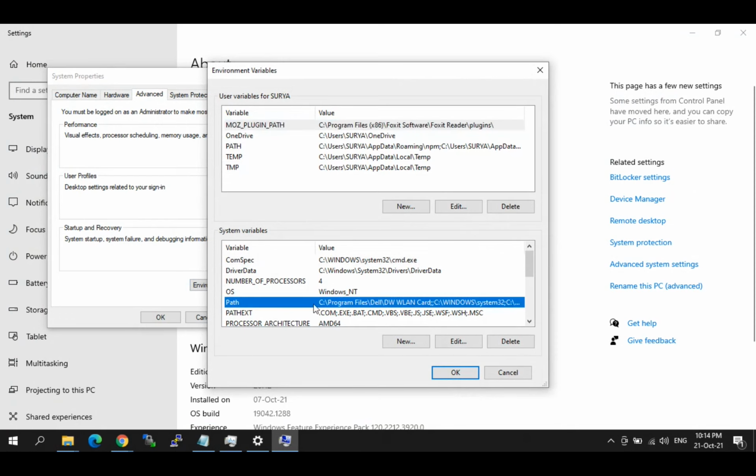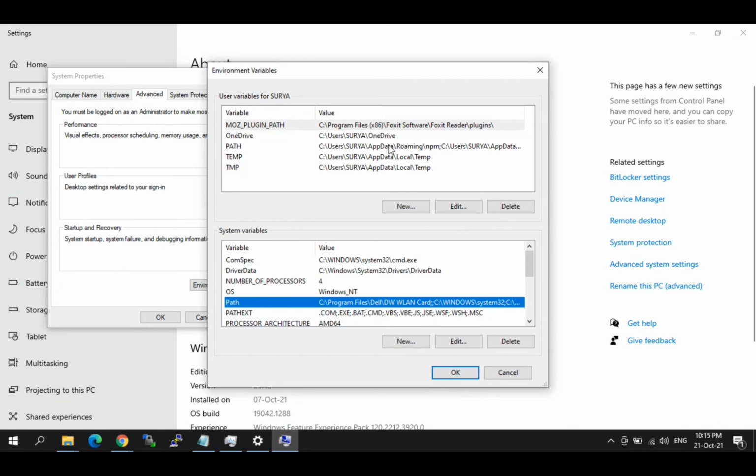This Path is a very important variable. If you lose this path, you are not able to log into your PC, your machine. That's why you must be very careful while editing this path.